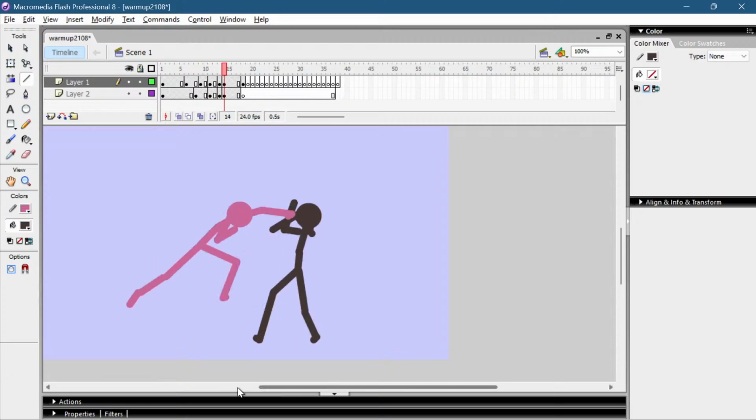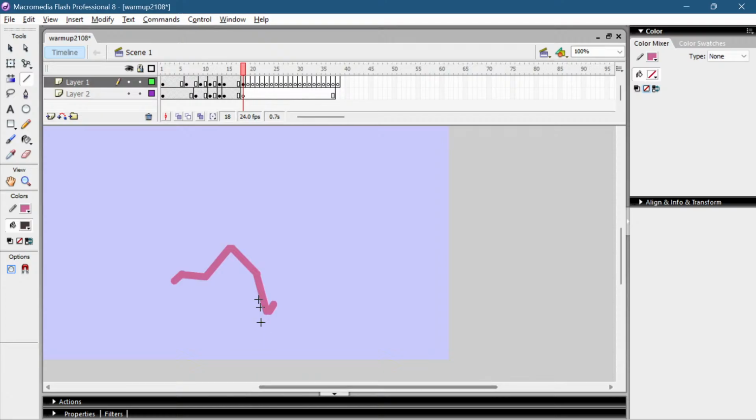Something is off. I try not to fix too much. It's not supposed to be perfect. It's just about showing the multi-attacks, right? Multi-punches.